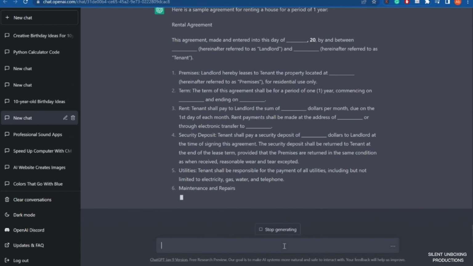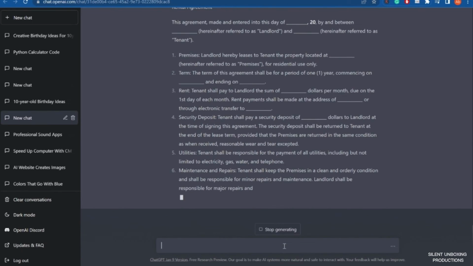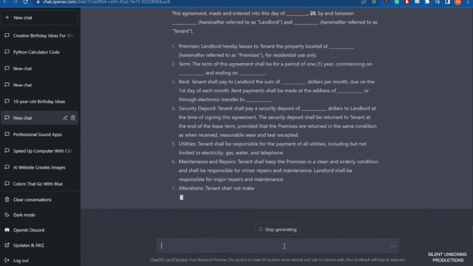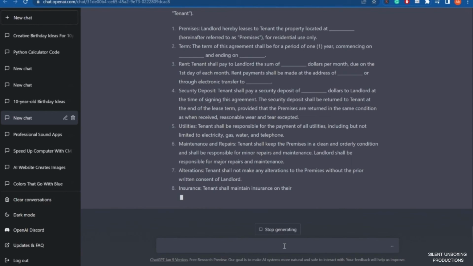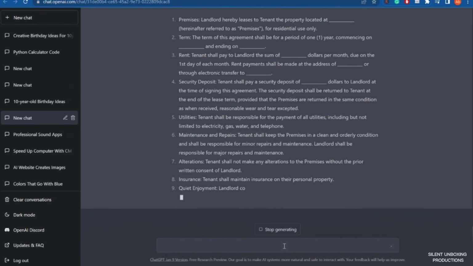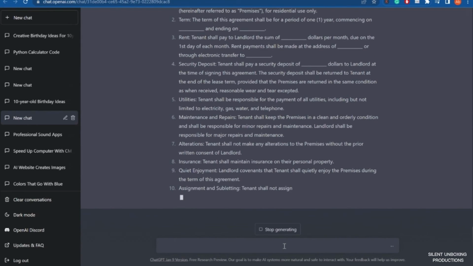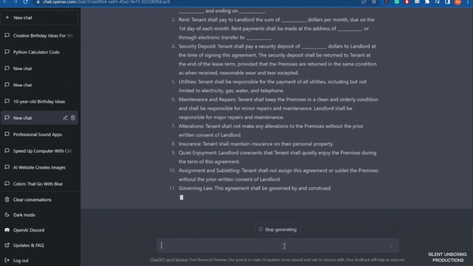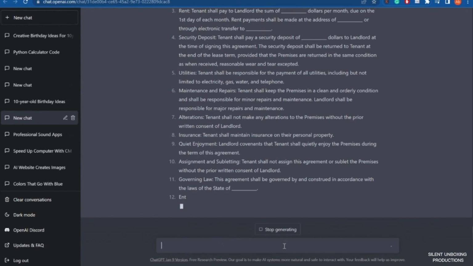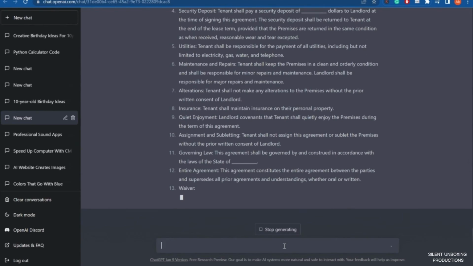I'm just going to read the key points that must be in a proper agreement: premises, terms, rent, security deposit, utilities, maintenance and repairs, alterations, insurance. Oh wow, quiet enjoyment, landlord. Even I didn't know these kinds of things exist. Assignment, governing laws according to your state. There you go.